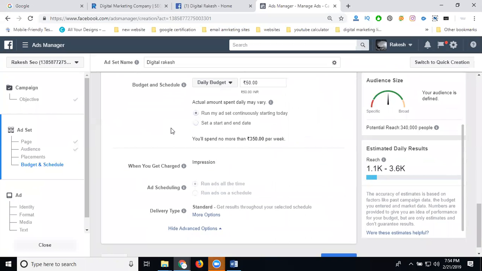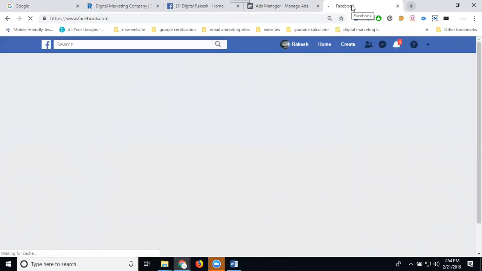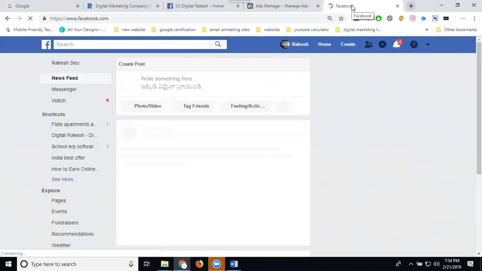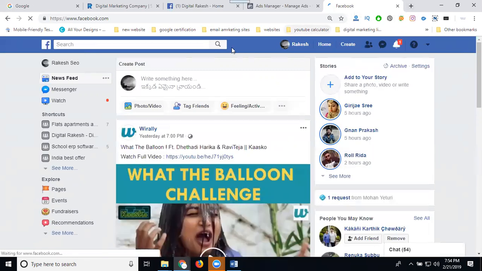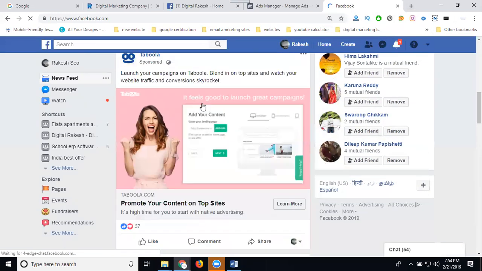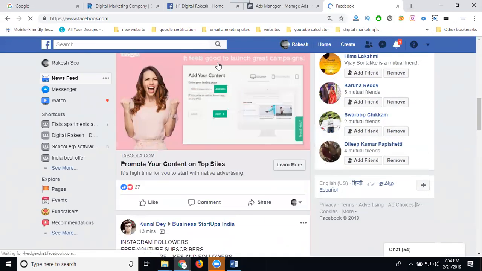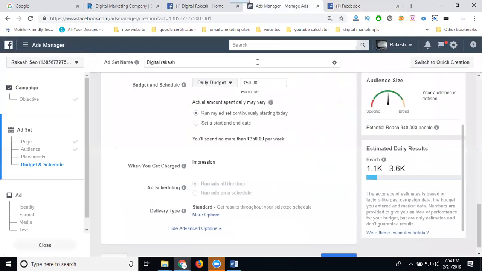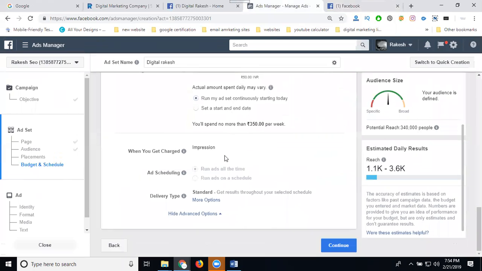Here is the question: how do I show my ad to people? Simple. Just go to your Facebook. Suppose I'm creating a campaign, you can check my ad on my Facebook profile. They check it on the right corner of the Facebook feed. In this, just scroll down. This is one kind of ad. They see it, click learn more. Maybe they are interested or not. They click like, or they come to the post through this option. So I'm creating everything through this option.